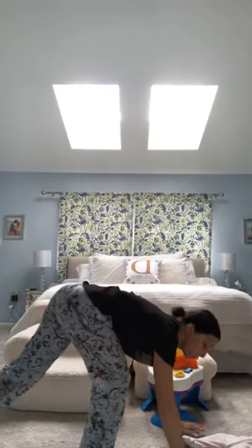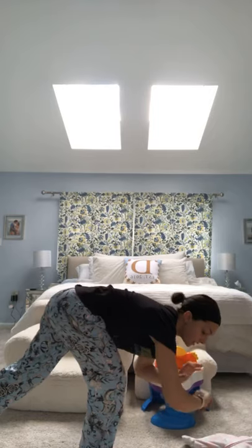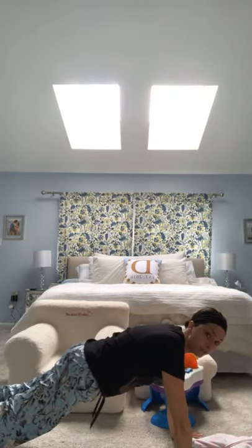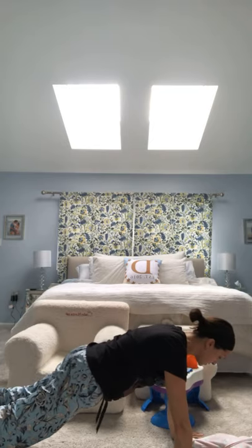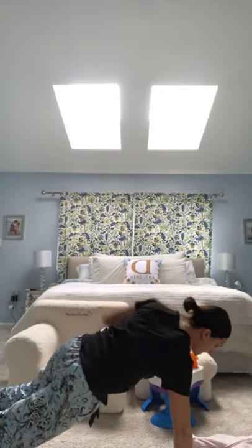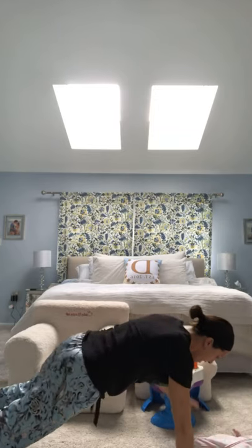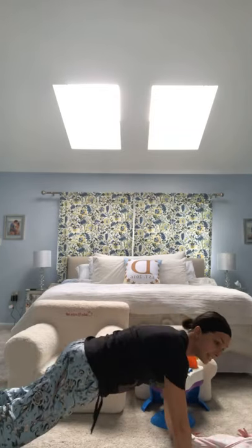Plank row. Let's go down back to that plank position. We're gonna hang out in a high plank right here. 45 seconds starts right here. So we're gonna take those feet wide so we have a nice wide base of support, and we're gonna row that right hand up, row the left hand up. Perfect. Pretending like we have weights, still squeezing that back.